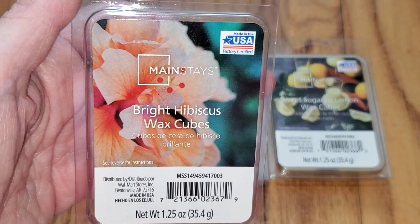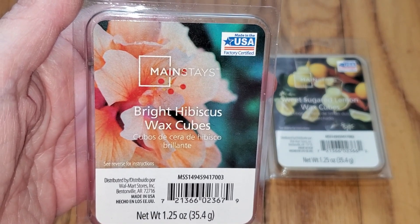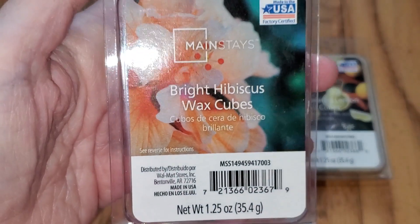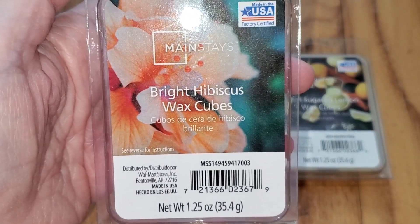It's a bit sweet, but not nearly as sweet as other fruity florals, and I don't detect jasmine or amber. But there's definitely peach in there. So it's an interesting scent — it's different from other scents that I've smelled, and the throw is medium, like a 3 out of 5.